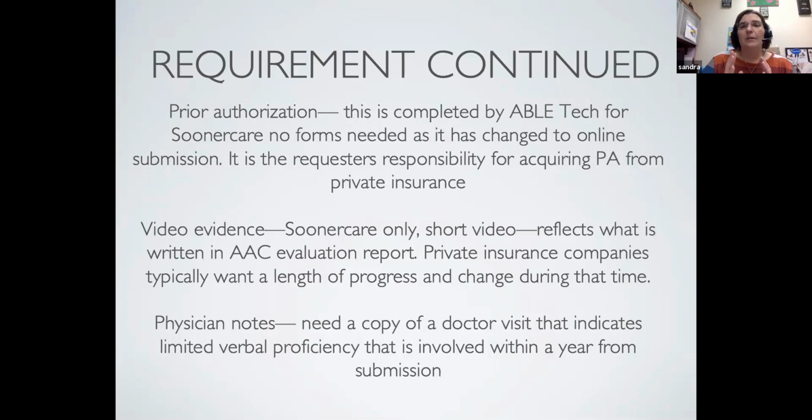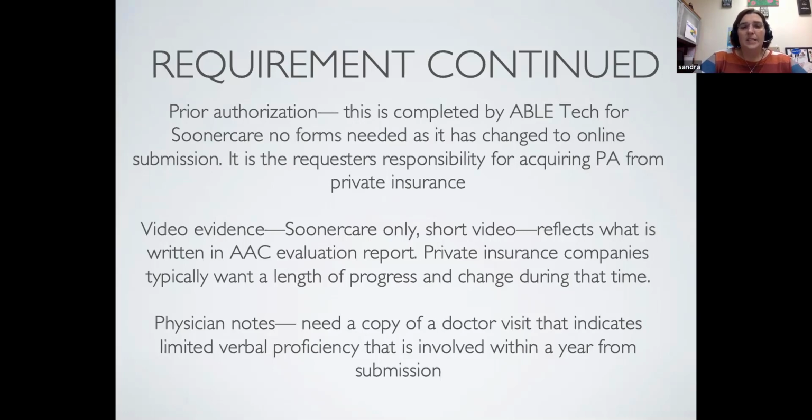So if you take your video and watch it and then go write your support in your report, you have a better time of matching it. We like to be so proud of everything that we're seeing in terms of language growth, but when we list that they can do all these things and it's not captured in that video snapshot, they throw it out. So it's a little disheartening to have all of that.